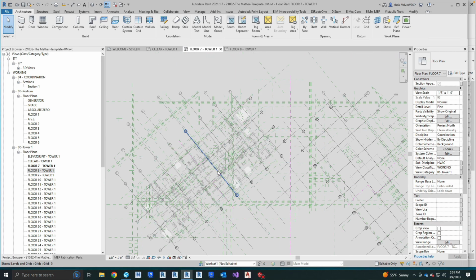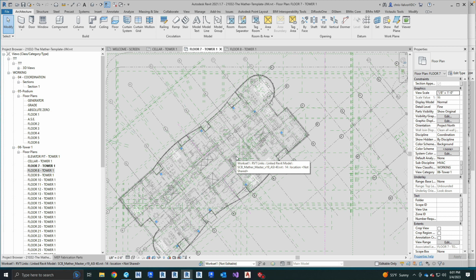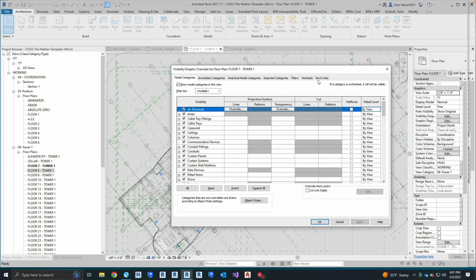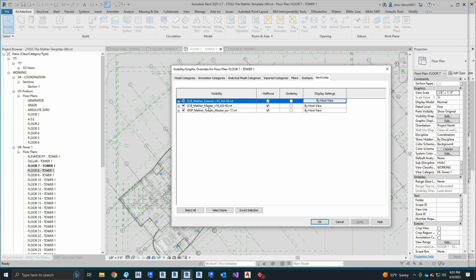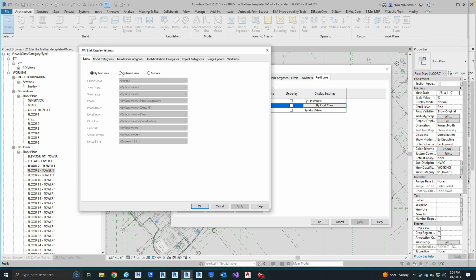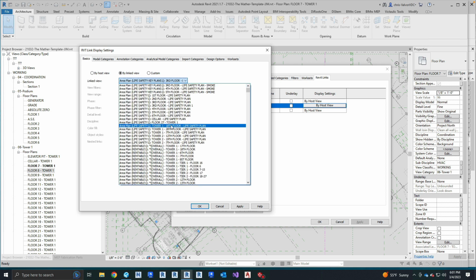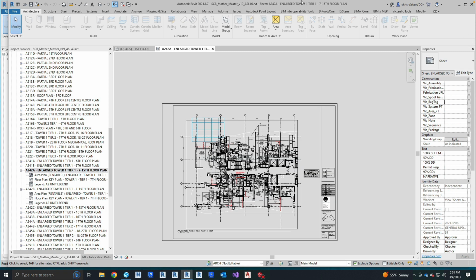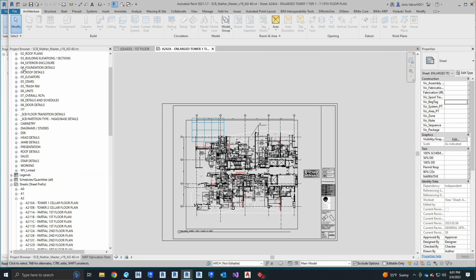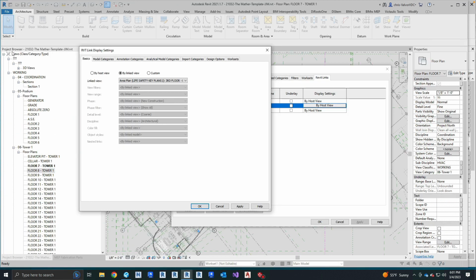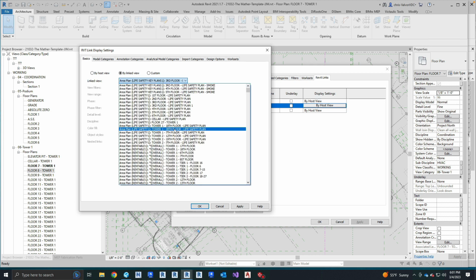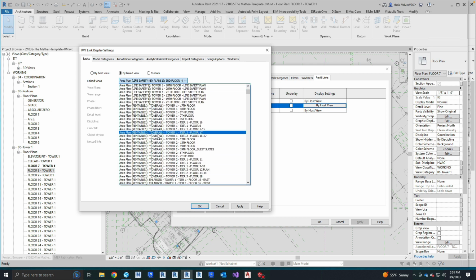And I'll go to Visibility Graphics, then Revit Links, and I'll find the linked file, click on Host View, and then go to Links by Linked View. By doing that, it allows you to go to every single view shown over here. It just picks them up, and then you just scroll down to your rentable.